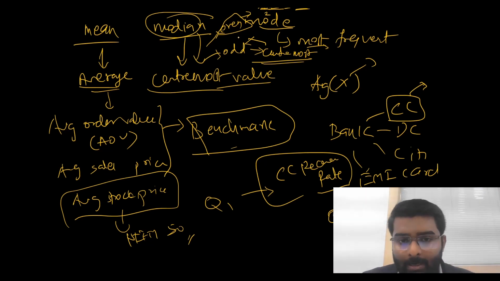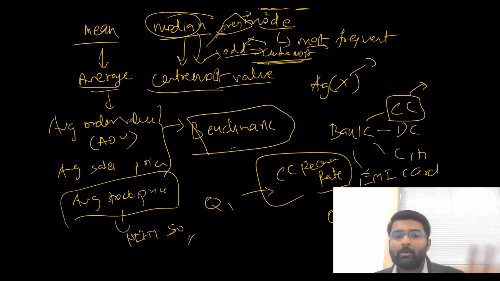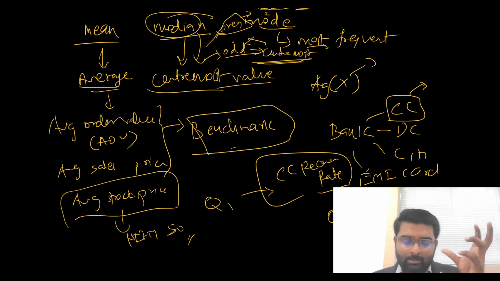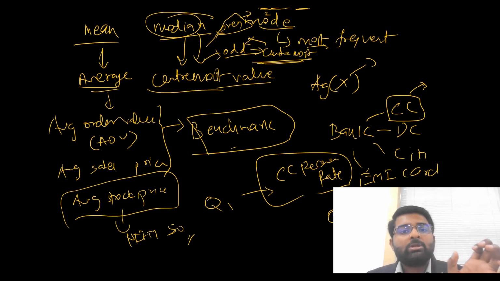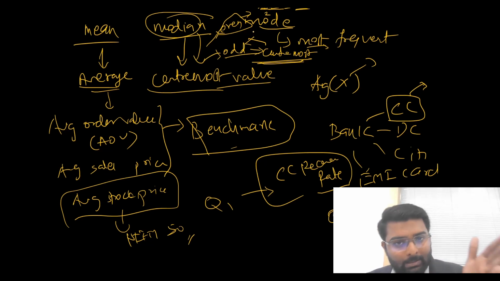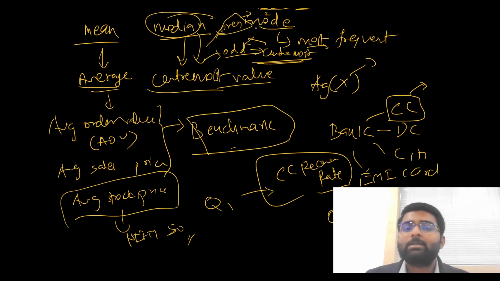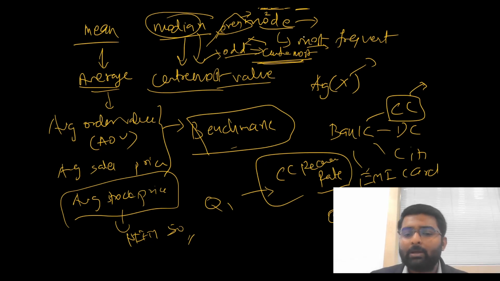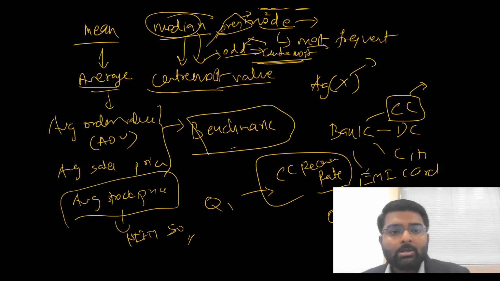Again, let me repeat it. When we have odd values, I'll take the centermost value because the values on the left and the right will remain the same. When I'm talking about even values in the data set, I'll take the two centermost values, divide them by 2, and that is nothing but my median. And mode is just basically the most frequent element in your data set. It is pretty much plain and simple. All right, so this is mean, that's median, and that's mode.